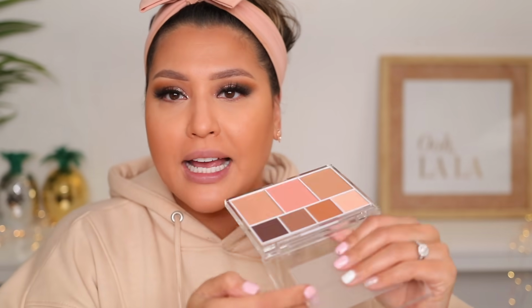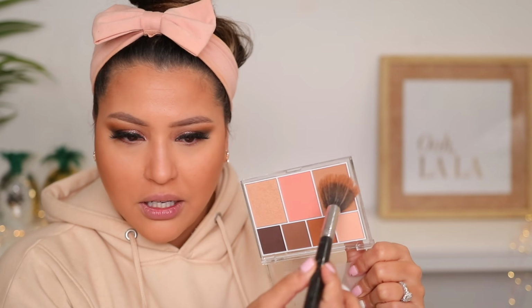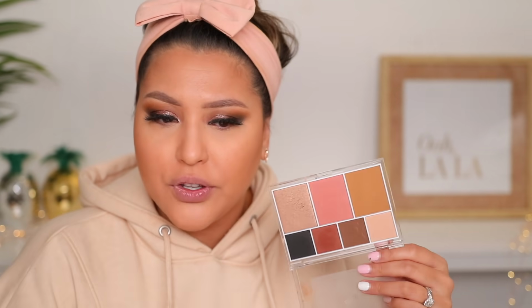I forgot to use the bronzer in here. It just hit me. I looked at it, I was like, damn, it's okay. Let's do it. Okay, so let's not break it. So for the lighter one, the bronzer looks more neutral. Let's just dip into it and let's see. No fallout. Hello, love that. I don't know what I can see from right here. This one looks a little bit on the orange side, warmer side, which I actually like.